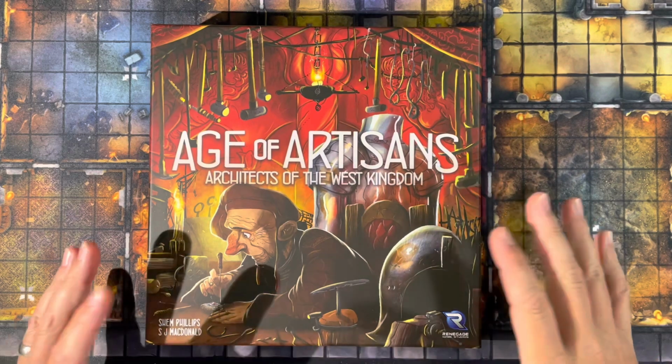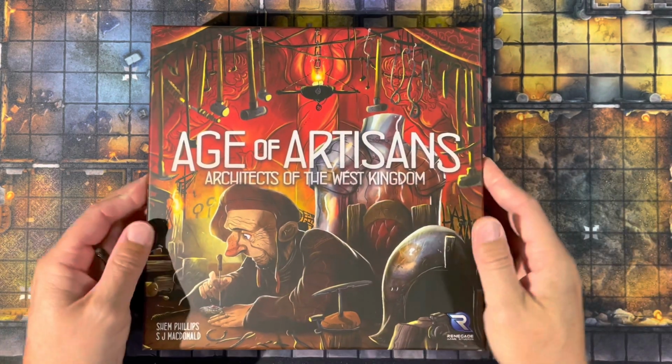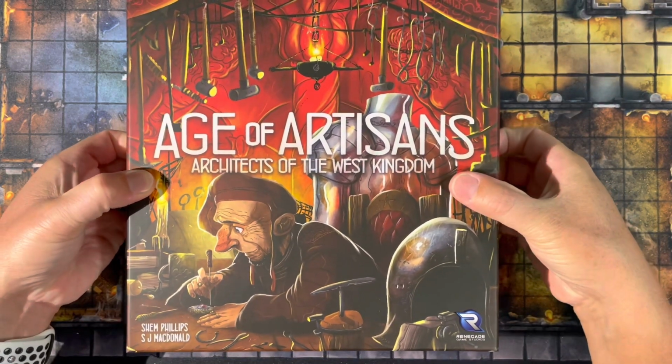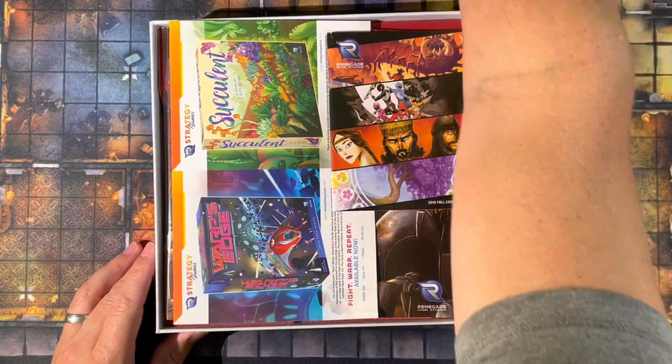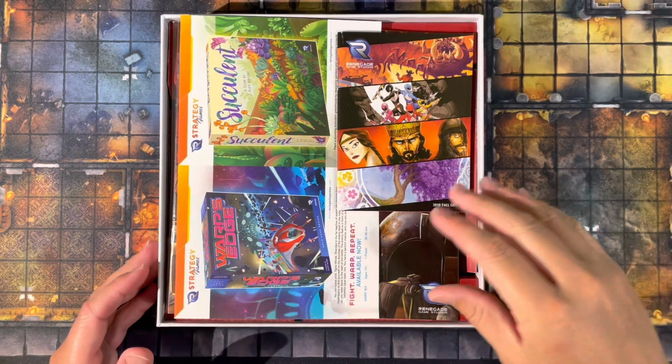So what I'm going to do today is do a very, very quick unboxing just so you guys can see what's inside. And you'll know, if you see it during the gameplay video, what is different. And then we'll do a gameplay, and then there's actually a third thing that I want to highlight in this video. We'll talk about that at the end.